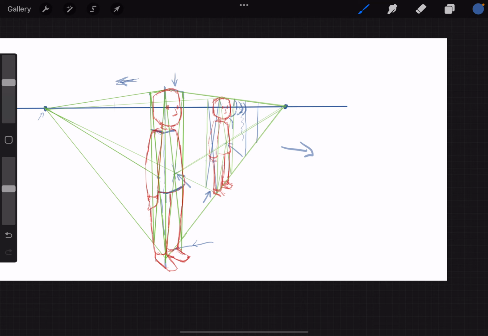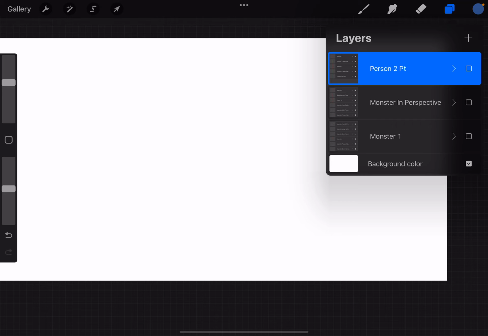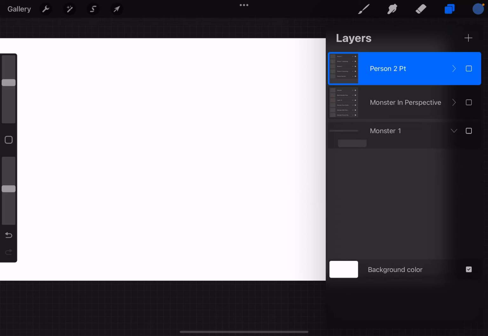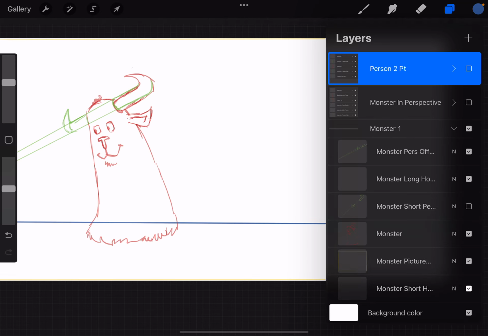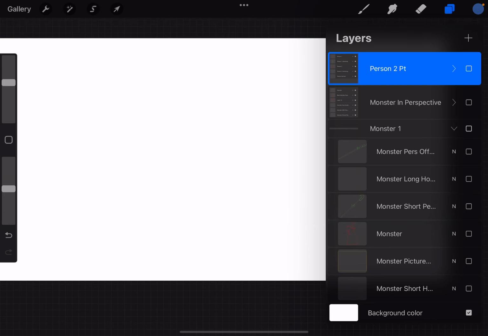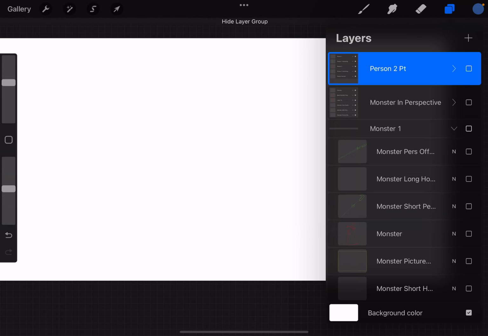Okay, so that's a little bit about 2-point character perspective when our character has got his eyes on the horizon line, but I want to show one for you guys where it's not. We're also going to talk about an aspect of doing characters in perspective that I think is important for y'all to be aware of.